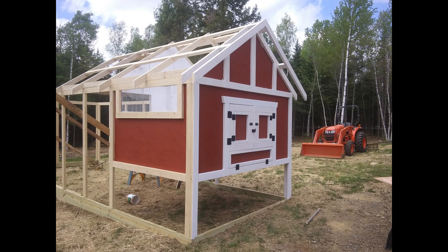Once we got our four corners in, we leveled the ends. The coop end stays level because of the plywood; the other end has a brace going up across it. Then we sighted it down with a string line. You put a nail on the face of the coop at one end, tie your string, run it down to the other end, loop it tight, then put a half-inch scrap of plywood under the string on each end. Move the wall in and out in the middle where the braces are until you have that same half inch gap throughout.